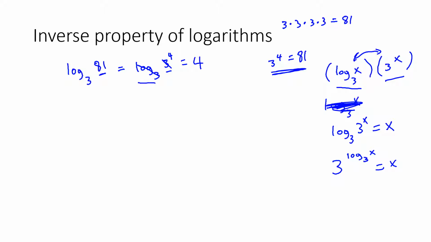If you didn't understand that, think about it this way also. When we write a log expression, what are we really asking? We're saying if we have log base 3 of 3 to the 4th equals something, this something is the power. It's asking what is the power. So we know the base is 3. We're asking what the power is, and we're saying that the answer is 3 to the 4th. So in other words, our answer is 4.